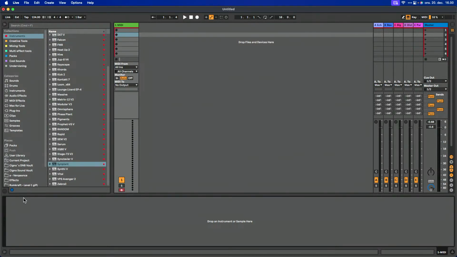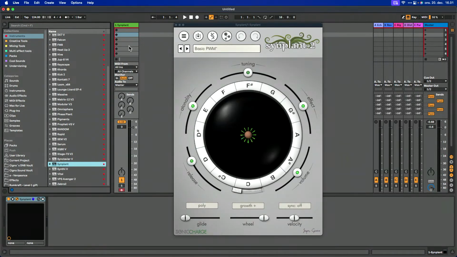I've known this synth since I began making music. The reason I'm showing it now is that number 2 just came out. It's a VST, and you can see it's called Synplant 2 now.